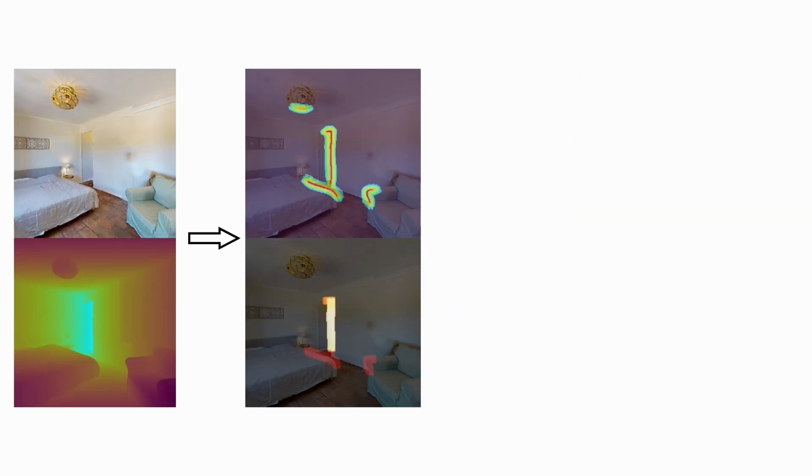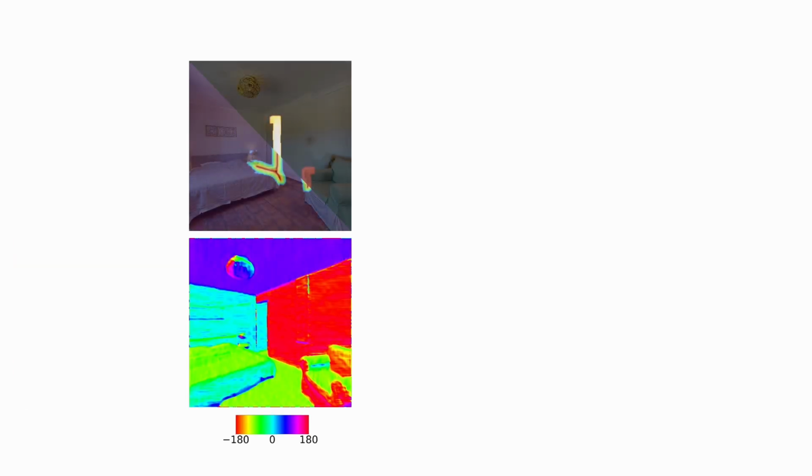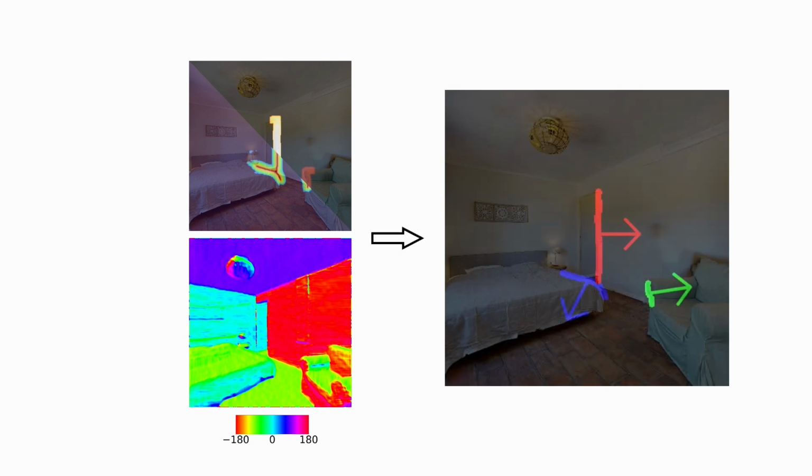Next, we explain the anchoring process in more detail. We begin by obtaining 2D frontier predictions from the model. Then, we compute the gradient directions of the depth prior. For each frontier pixel, we construct a feature vector that includes its pixel location, the corresponding depth gradient direction, and predicted information gain. We then apply a clustering algorithm to these features to obtain sparse 2D frontier points along with their directions on the image plane.